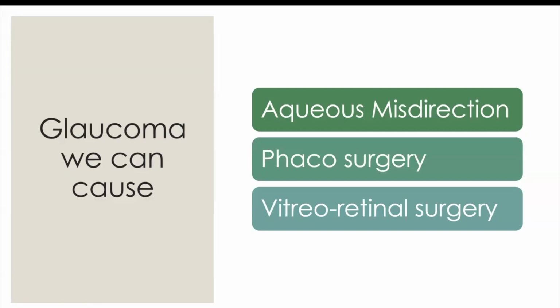I have spoken about complications of glaucoma surgery previously in an earlier tutorial, so you can go and see the kind of complications that can happen after trabs and tubes, and what to think about those patients. So this was more a conversation on glaucoma that's caused after surgeries that are otherwise unrelated to glaucoma specifically, and in patients who otherwise don't have glaucoma.